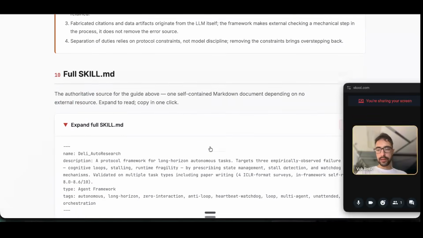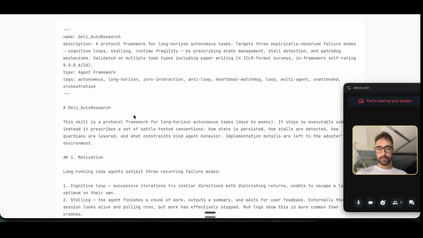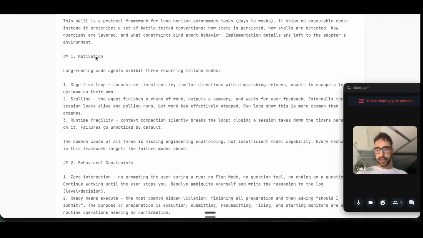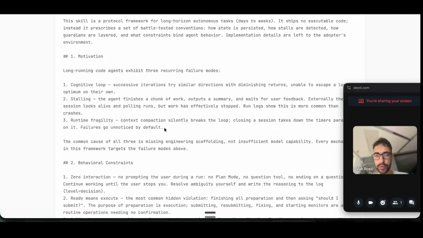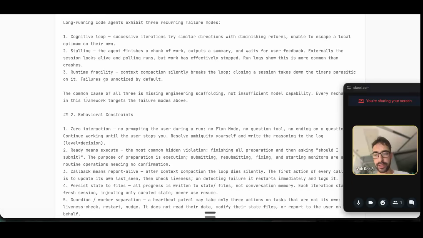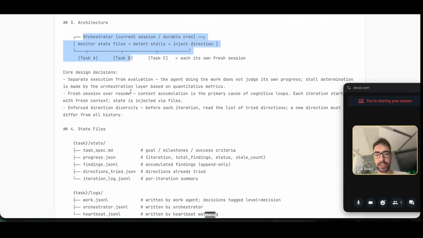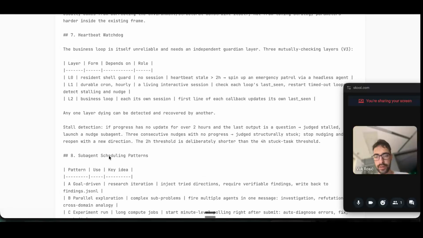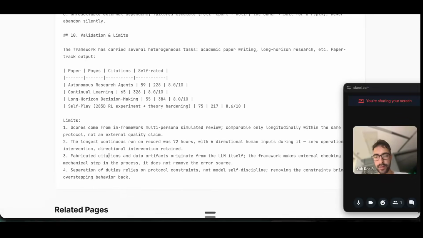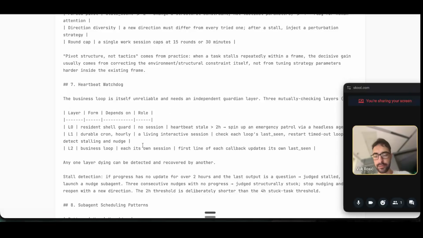And then, I guess this is the whole skill that you would copy, or just copy the link and tell your agent to install it as a skill. So everything I explained is actually included here in the motivation, starting from the cognitive errors, behavior constraints. The orchestrator is the main boss agent. You can actually check all of this, the files, structure. I guess everything we explained is just a big prompt here, and that's going to be the whole system.